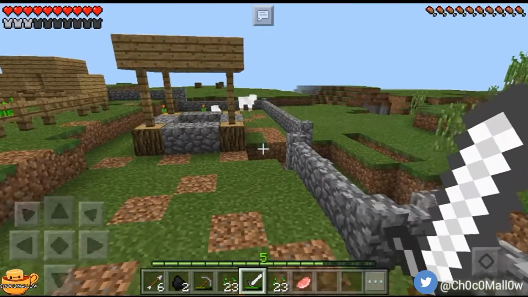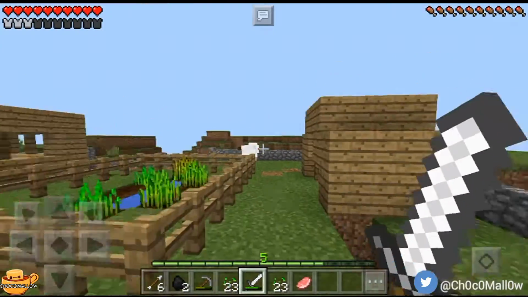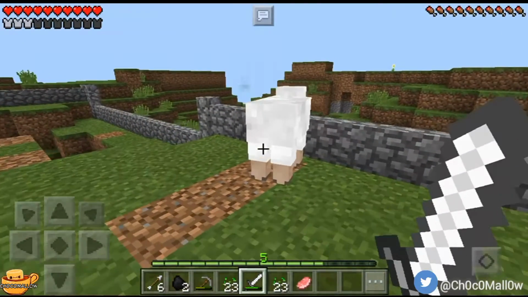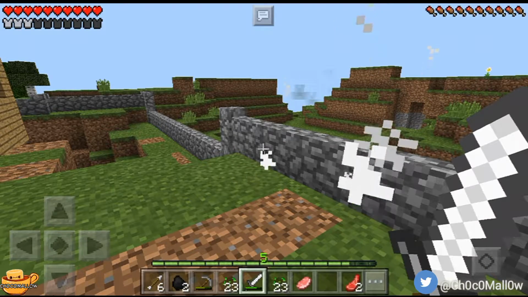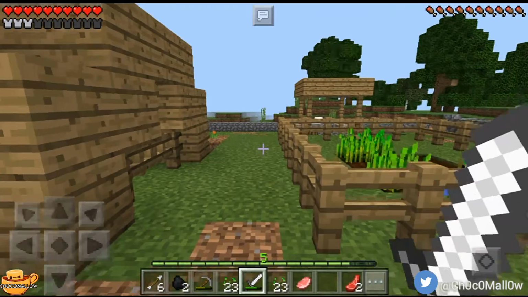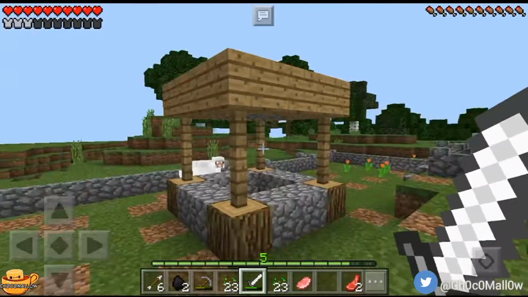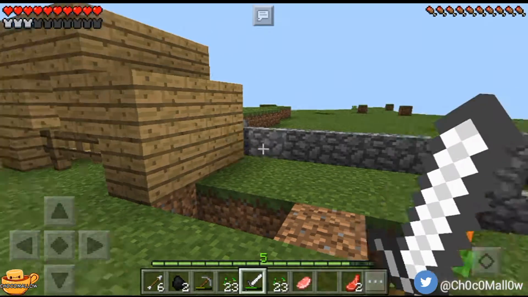Yeah, so we're here in our humble abode and my chickens are gone. I don't know why that happened. At least we have sheeps. Oh, I didn't mean to do that. No, I killed the sheep. At least we have two more sheep, but I feel bad. Why did I do that? I mean, I didn't do it on purpose, but why?